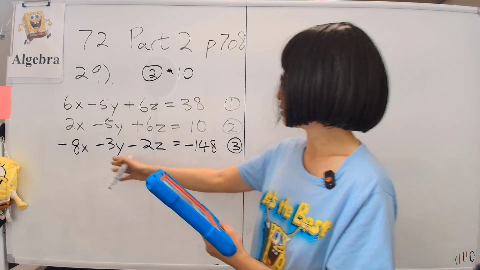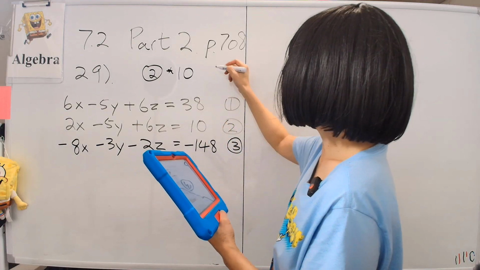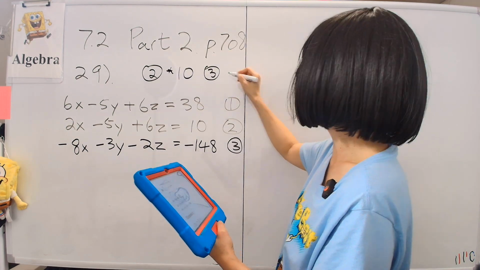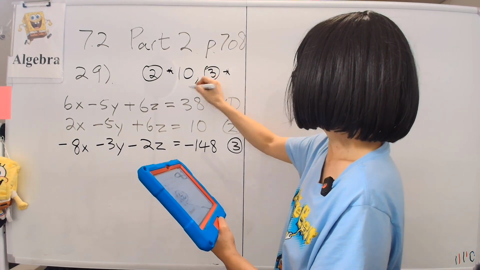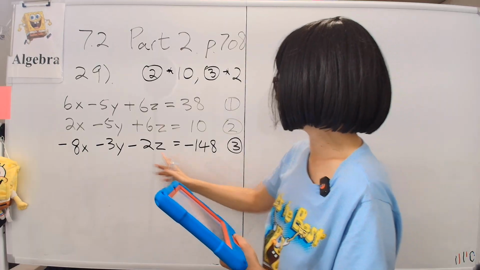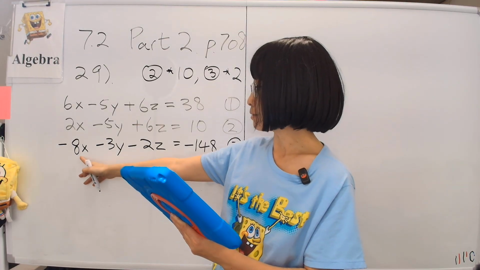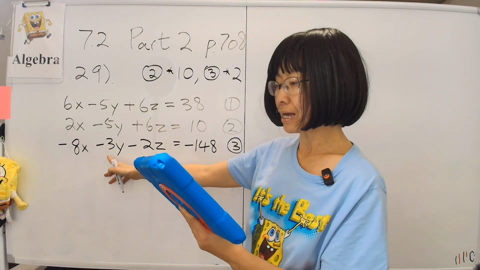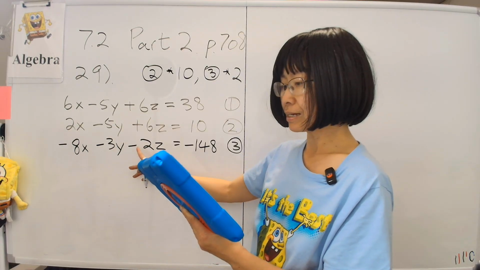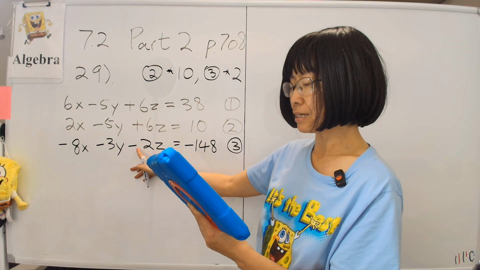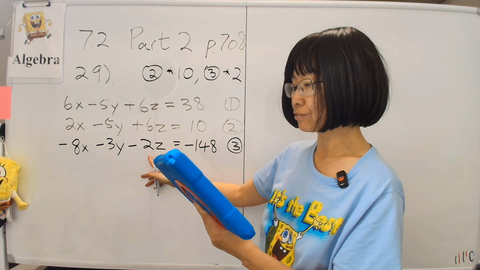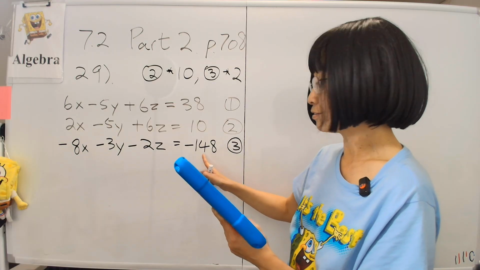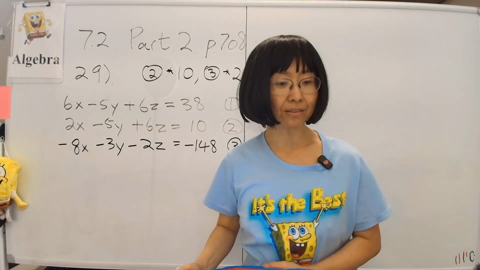And then for the next one, I multiply the original equation 3 by, I think, what is it? Just 2. Equation 3 is being multiplied by 2 to create the new equation 3. So minus 4 times 2 is minus 8. Minus 3 halves times 2 is negative 3. Minus z times 2 is negative 2z. And that equals minus 74 times 2, which is 148. So that's where I got those.